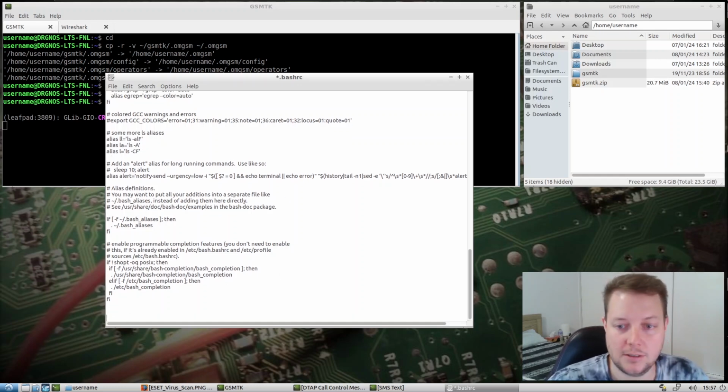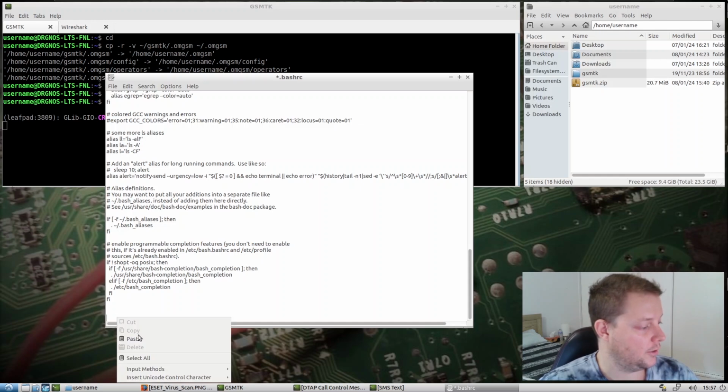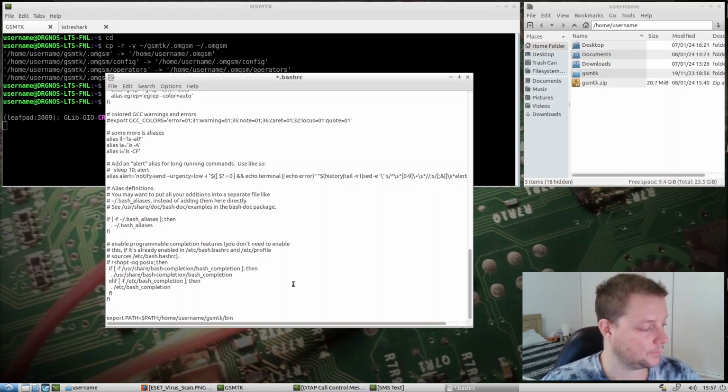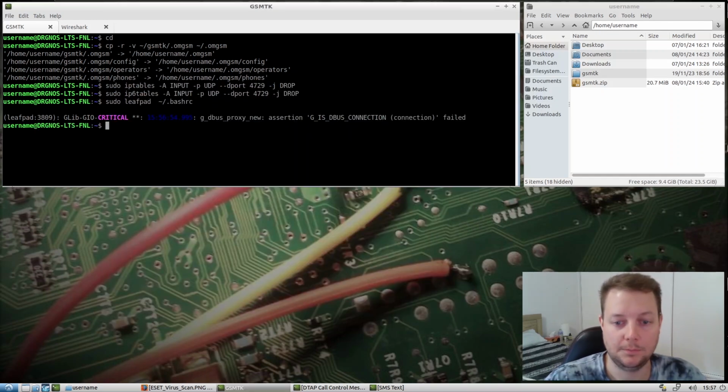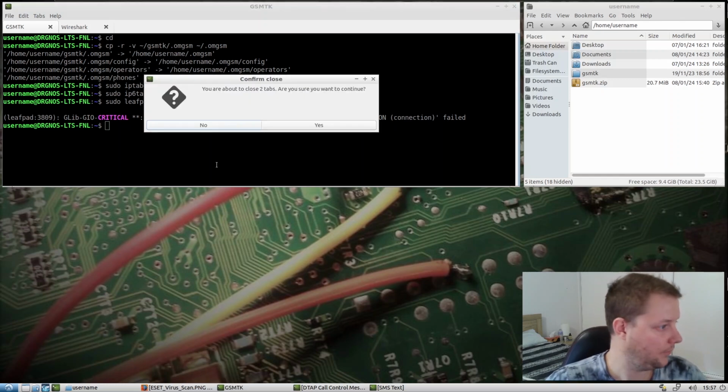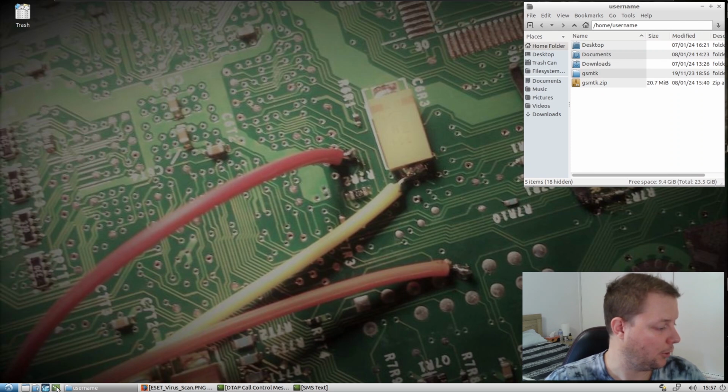Put a few line spaces there and copy and paste the following into the very bottom of the document. And then we'll hit File and then Save and then close this document. And we'll just close our terminal window and reopen it again.